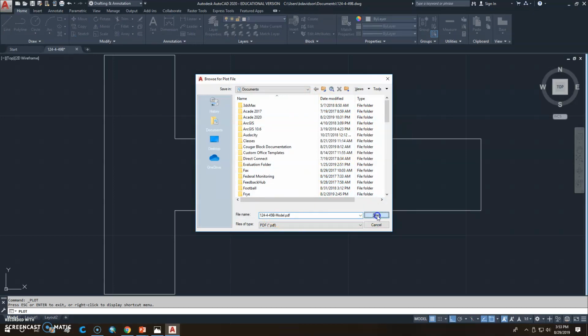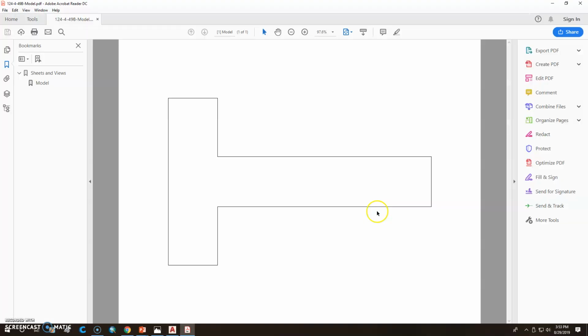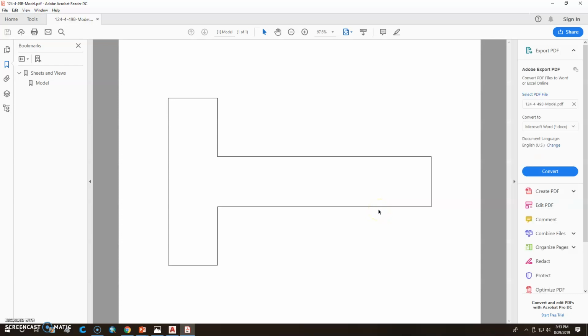And then I'll click plot, and it's going to make that file for me in my documents, and it's going to say model behind it. Click save as, and it should pop up here. And when you're taking a test, or you have a deliverable that you have to turn in, you turn in the PDF file. All right, so that's what it should look like.